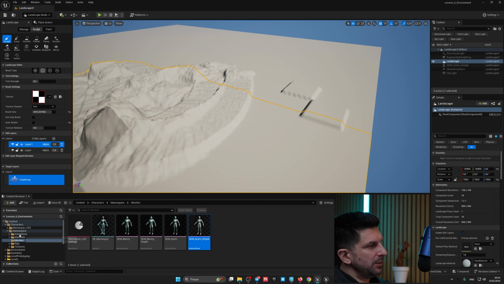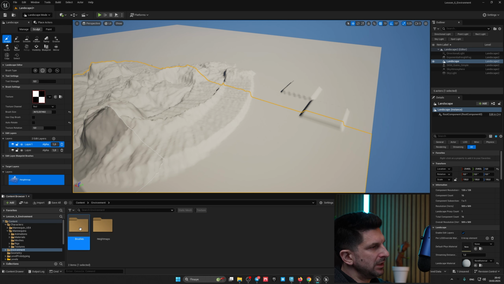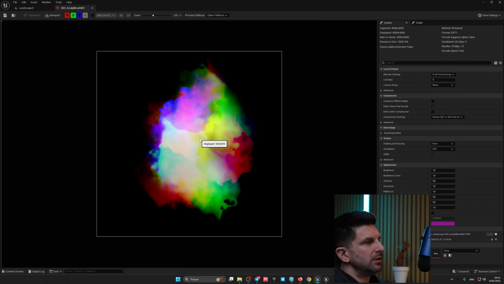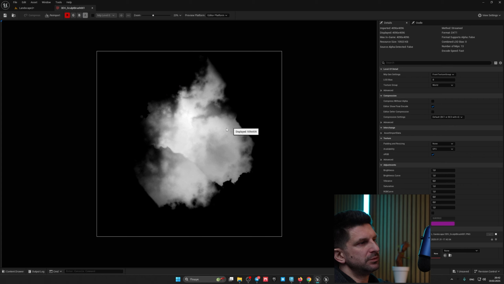And I have prepared, once, where is it? Environment brushes. Look, this is how it looks, such a colorful texture. But actually it is just in Photoshop on different channels. Just such a thing, you can draw such clouds in Photoshop. I just clicked around and packed 3 different channels, 3 different click textures.